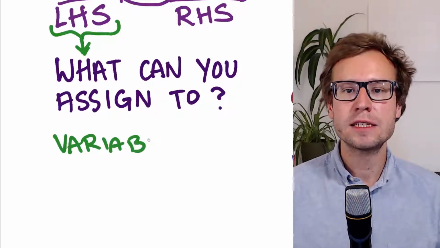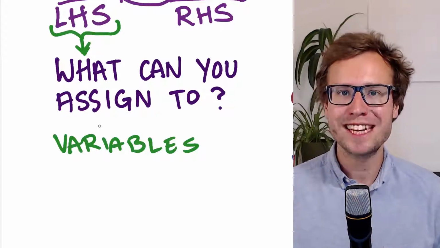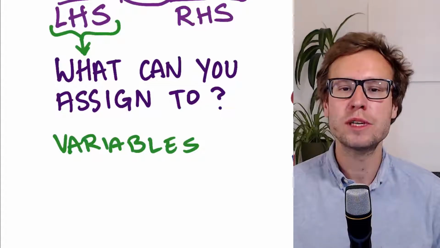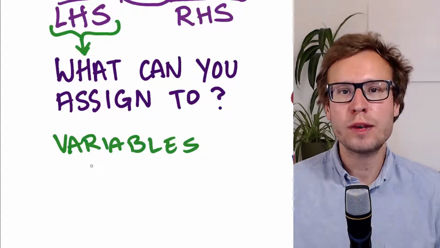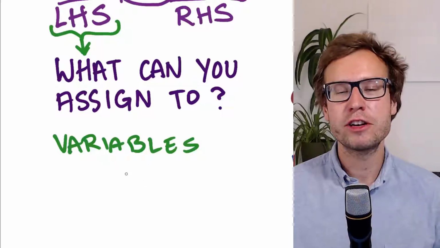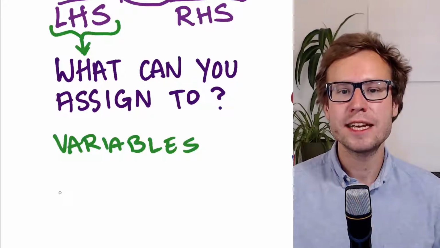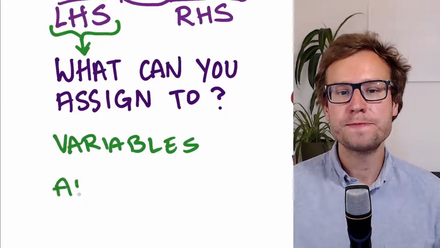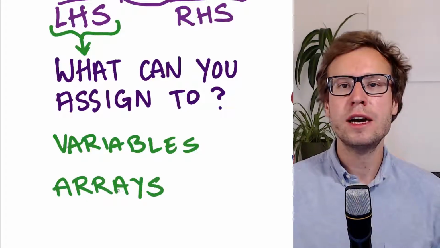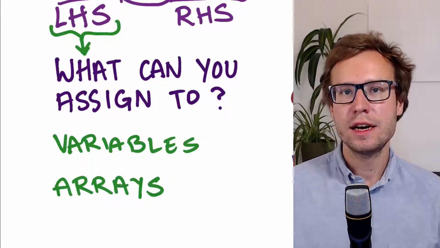In fact, a lot of the time, if you are just talking about assignments, you might forget that there are other things that you can assign to, because variables are the big obvious one. This is what we use variables for, right? We put values into variables, we assign them. But that's not the only thing, right? Because you can also assign into arrays. I mean, that's how you put a value into an array, by assigning some array index to a value.